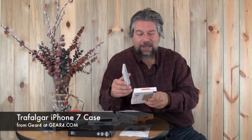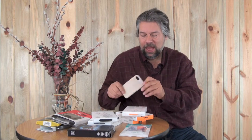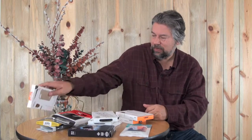In the interest of this not becoming a mini-series, I'm not actually going to put them all on the phone. We're going to start with this — the Bendy Trafalgar from Gear4. It's a really nice two-tone case and the back feels almost like a fabric, very nice feel to it. It has a slim protective case with easy access to all ports and impact protection. I like Gear4 — they make nice cases, and this one will set you back $37.